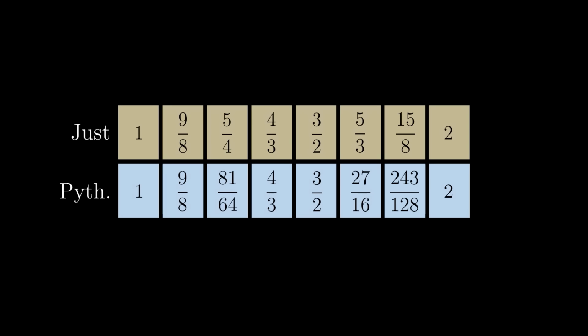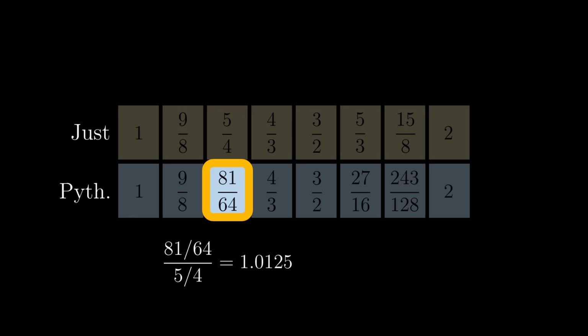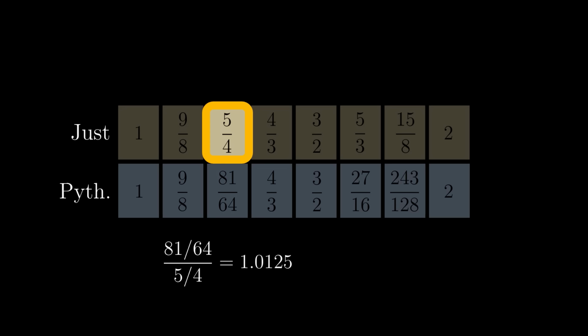Can we even hear such a small difference? Let's find out. In a moment, I will play the Pythagorean third note and the just third note, but I'm not telling you in which order. So listen carefully and try to hear if the second note is lower than the first, meaning that it's the just one, or if the second note is higher. Ready? Here we go.